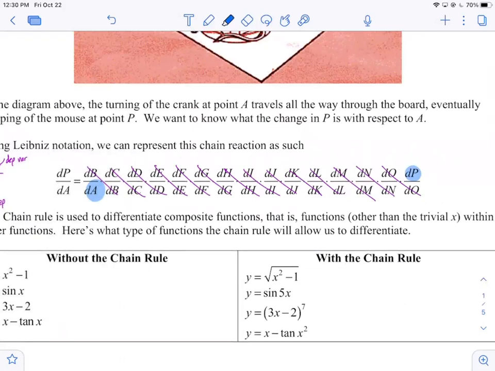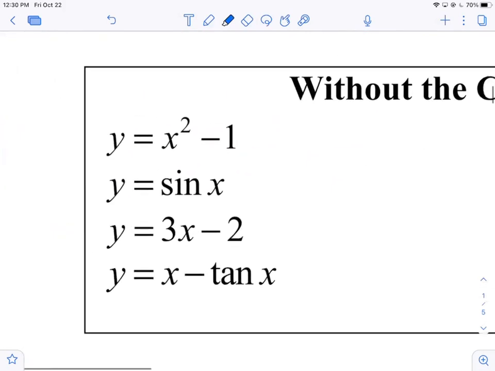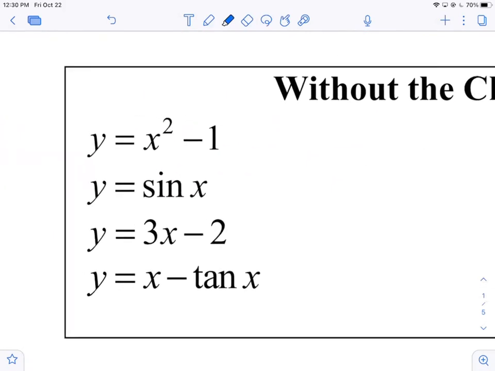We're going to primarily be doing the chain rule in function form, which is more like the chain link image up above. But I'll show you both ways, okay? Now, what is the chain rule used for? Well, just to give you an idea, here are some of the problems we could differentiate before today without the chain rule. In fact, let's do that. Let's do it real quick just to review.